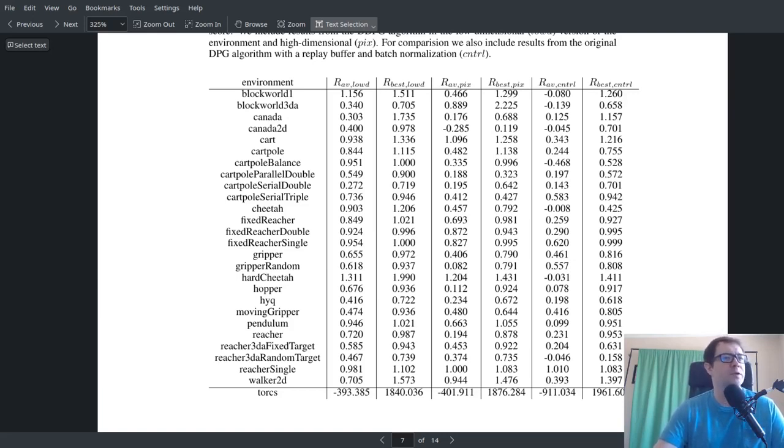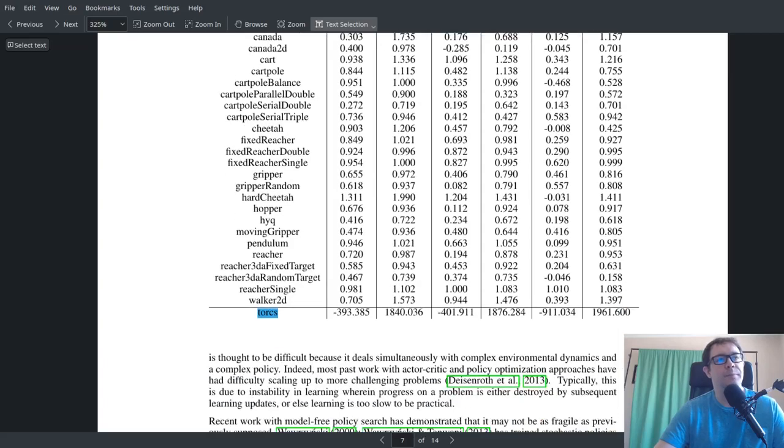The one exception is the Torx, which is a totally open race car simulator environment. I don't know if we'll get to that on this channel. That would be a pretty cool project, but that would take me a few weeks to get through. But right away you notice that they have a whole bunch of environments. These scores are all relative to 1, and 1 is the score that the agent gets on a planning algorithm, which they also detail later on.